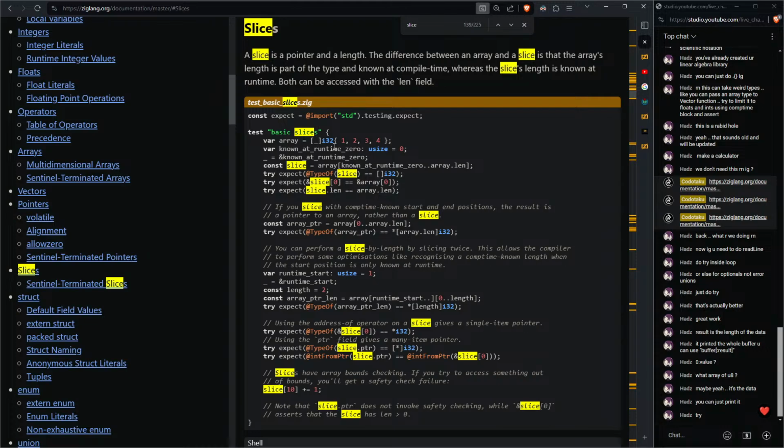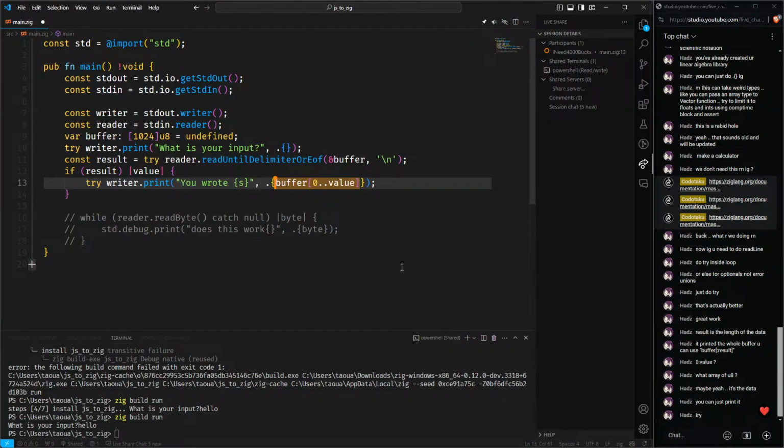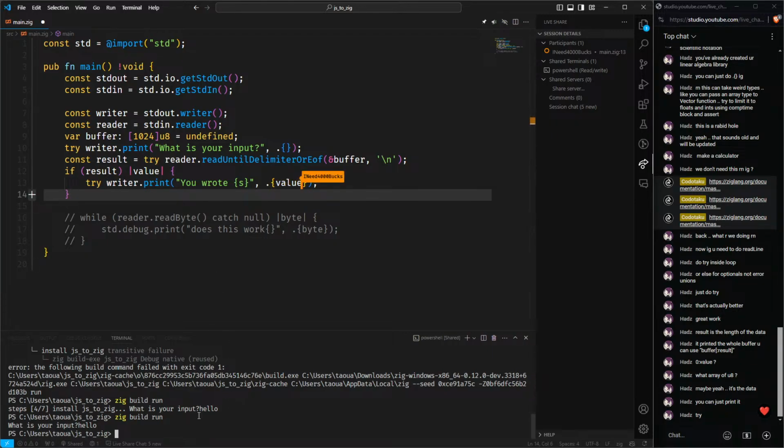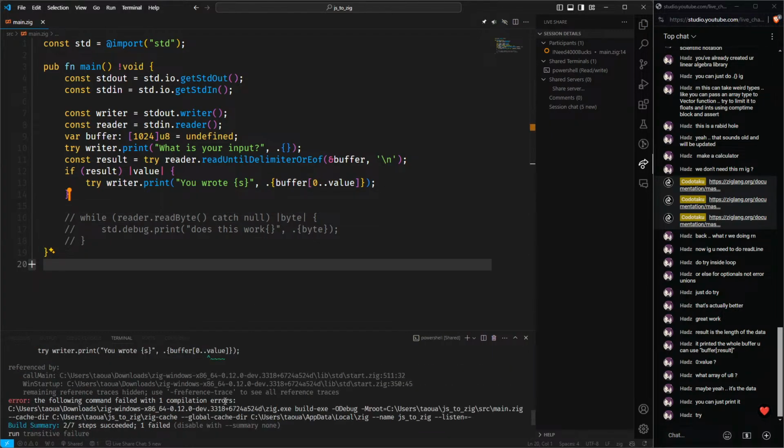Slices. Yeah, it's 0 dot dot. Yeah, why doesn't it work? Try again. Zig build run. I've done this, but it didn't. Zig build run. Huh.